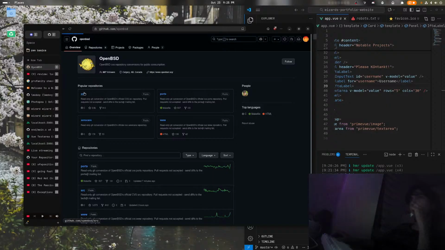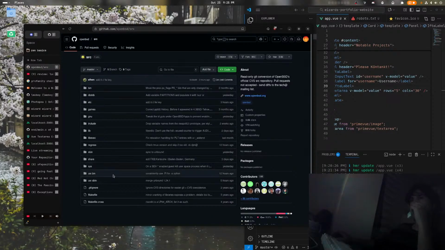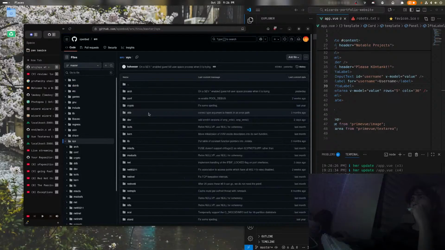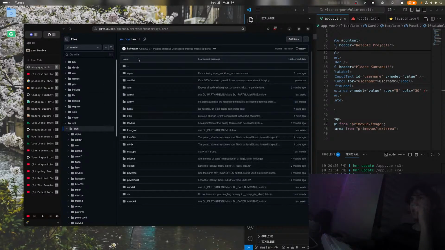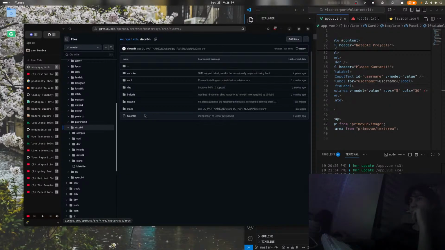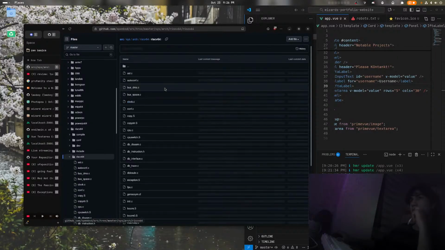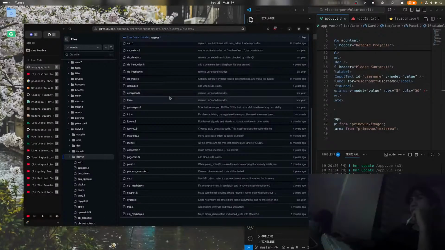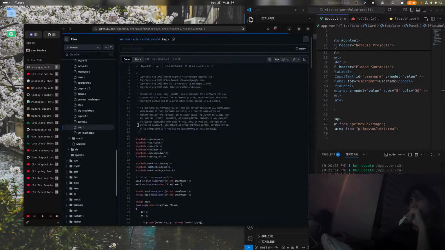Let's go here. Let's go to SRC. Everything is in here. For example, if you want to see the interrupts, you just go in there and change the arch. I'll just go with RISC-V, which I know. And I'm going to go to RISC-V 64 again. And it should be traps or trap. Alright, trap.c.